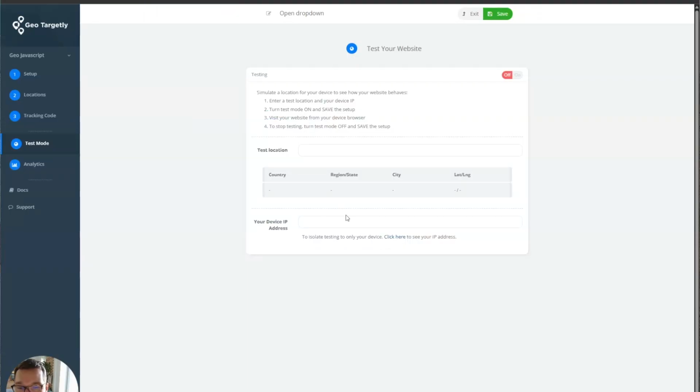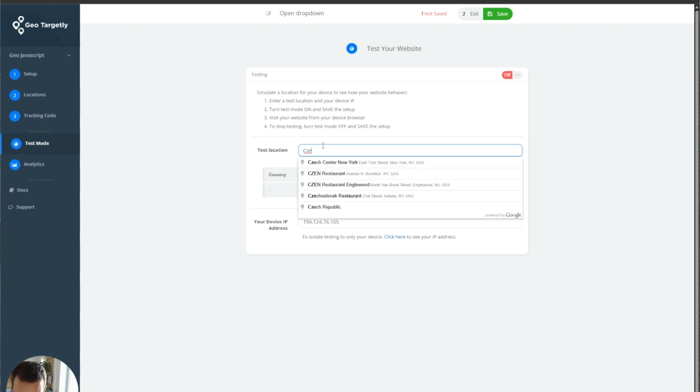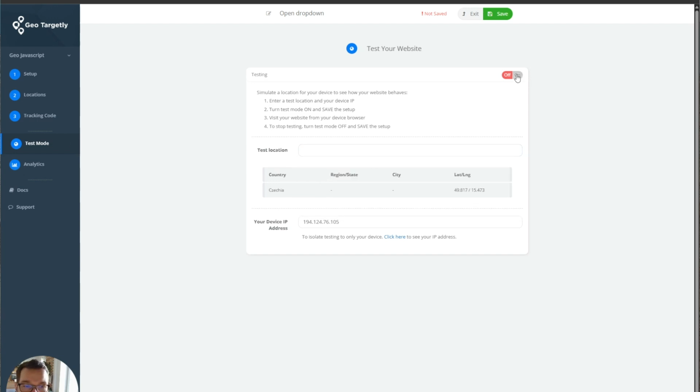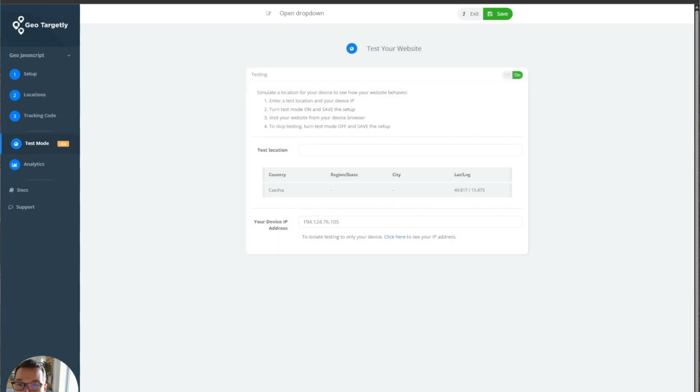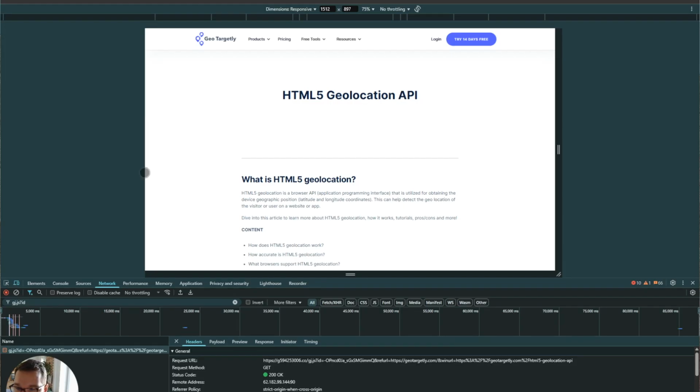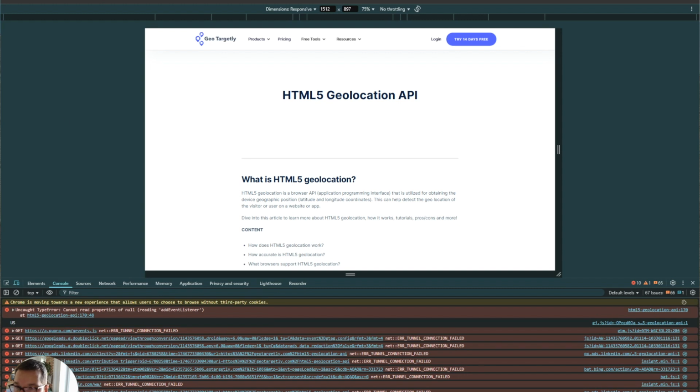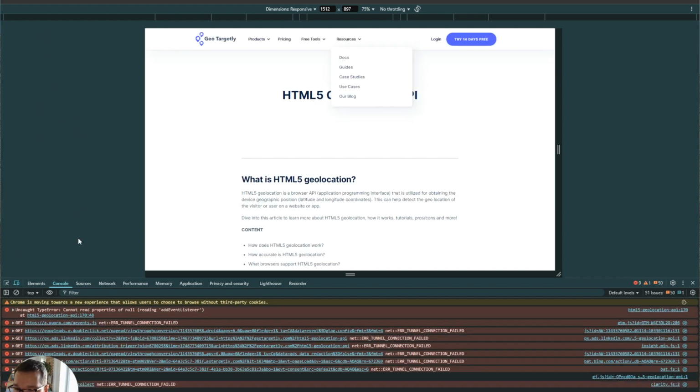So what I do is I input the IP address here, and then the other location that I have some JavaScript running for is Czech Republic. So let's try and simulate Czech Republic, and you also need to hit on over here and then save. Right now, when I get to the page, this is the page, and let's go back to console. I should no longer be seeing US, but I should be seeing Czech Republic.